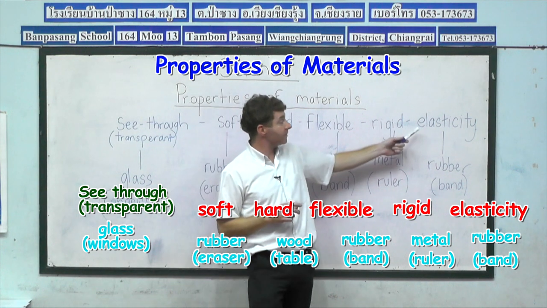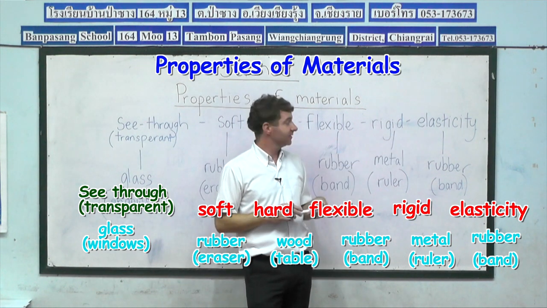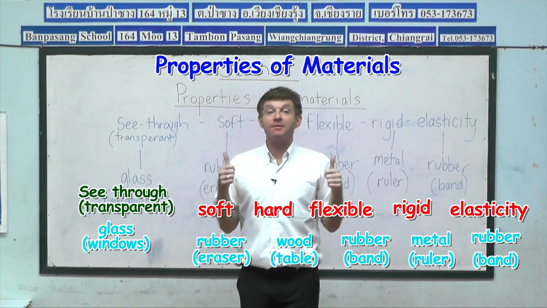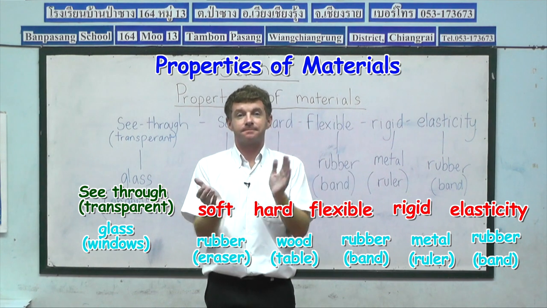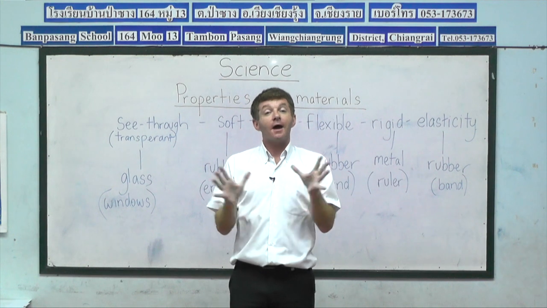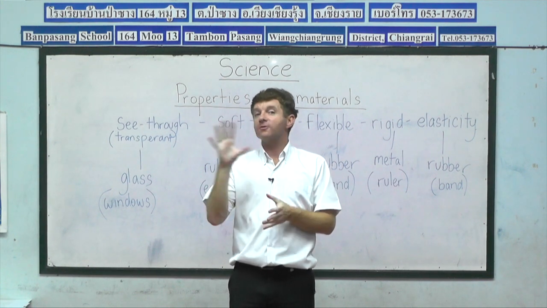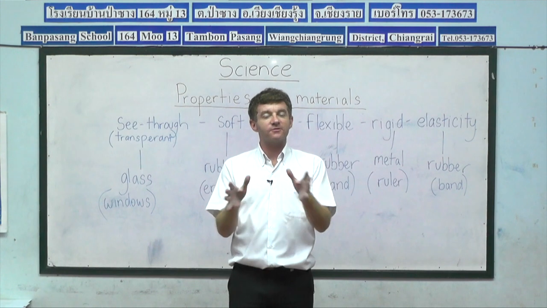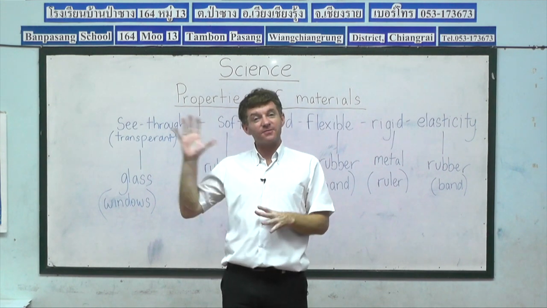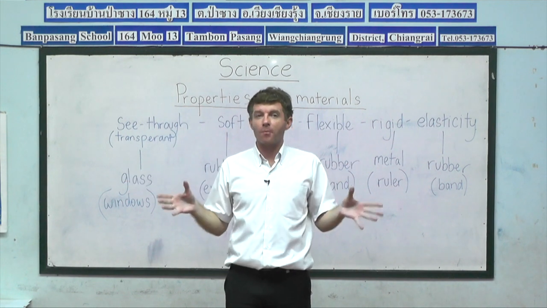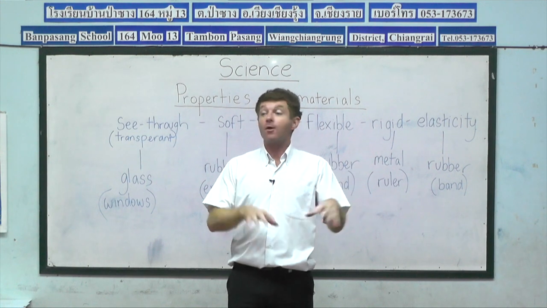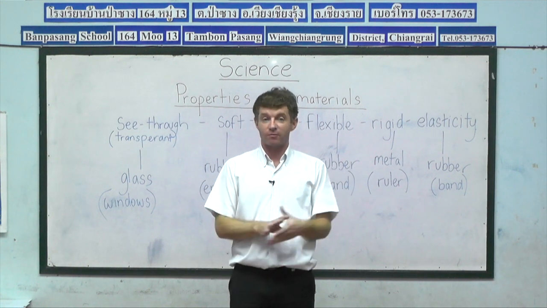So one final time, guys, elasticity, rubber band. That was brilliant. Very well remembered, guys. And what we're doing in today's lesson, we're going to move on. We're not looking at properties of materials so much anymore. We're looking at uses. Because the different objects with the different properties have different uses. And what we need to do is decide which objects are best used for different things.